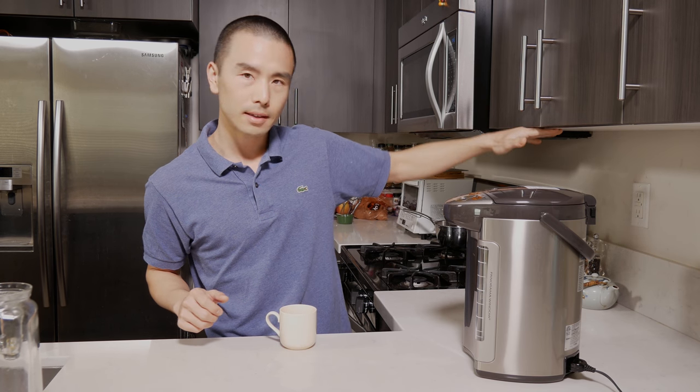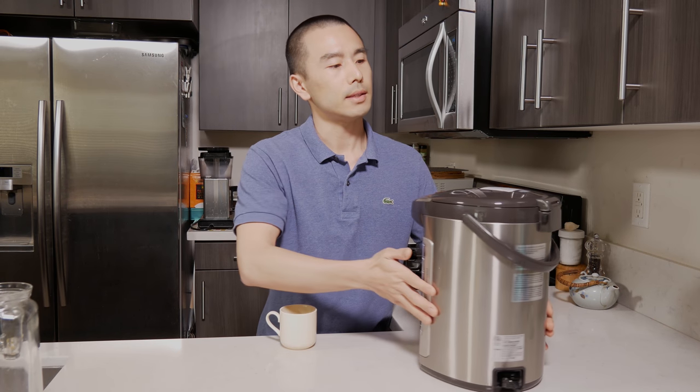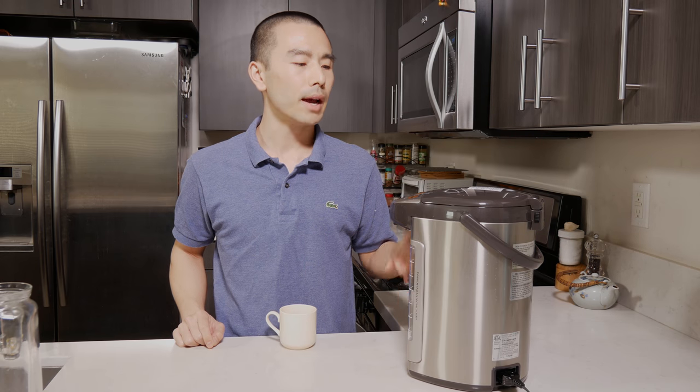My Vitamix, for example, does not fit under the cabinet, so I always have to have it stick out. You do want to be careful — there is a steam vent which will let out steam as the water is boiling, so don't put your hands there. What I like is that it heats water quickly and doesn't have any flavor issues — it tastes just like the water from my faucet. One thing to keep in mind: if you have hard water, you'll have mineral deposits build up inside. I know because I used to live in a house with no water softener, and every month or two I'd have to use citric acid to dissolve the solids and clean it out.